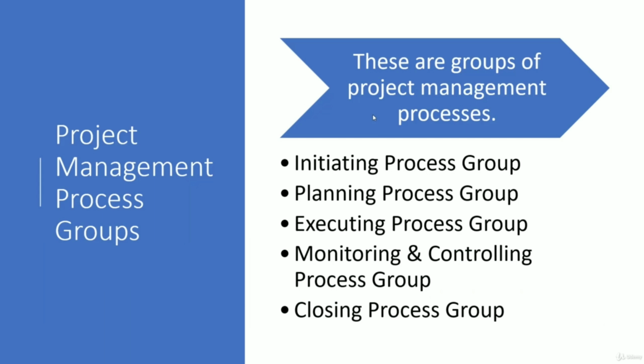management processes. So these are the project management processes: initiating process group, planning process group, executing process group, monitoring and controlling process group, closing process group. And if you note, all of that ends with group, because these are not just one activity, these are set of activities. So to initiate a project, you need to perform certain activities which I have mentioned in last video.